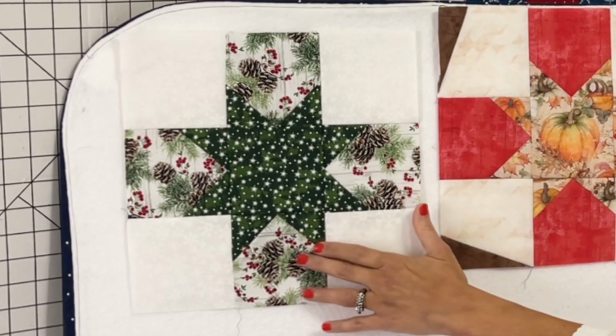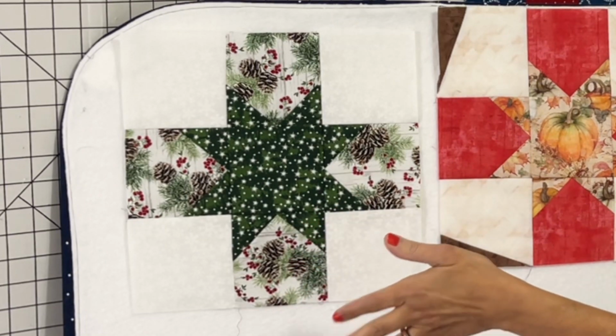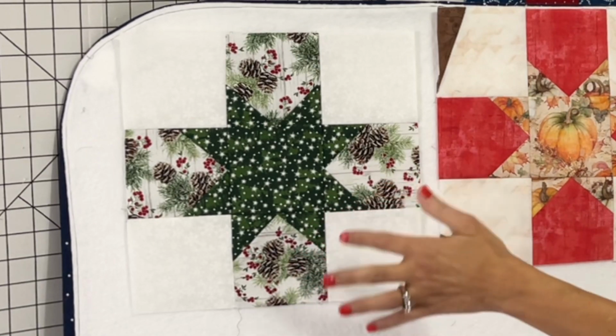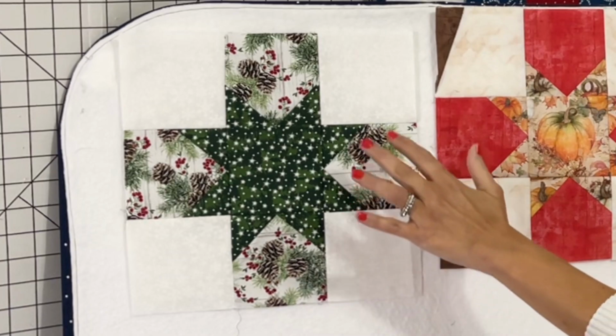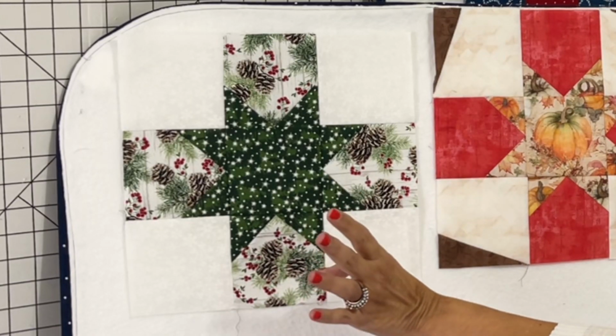This one right here was a Christmas themed block. Now, after it was all said and done, and I'm sure you might think so too, a red star might have looked a lot better in this block. But once you put it all together, and I'll pop a picture here, where it connects with the pine cone area, it's variegated within that, and it actually looks kind of cool. So I don't know, tell me in the comments what you think.